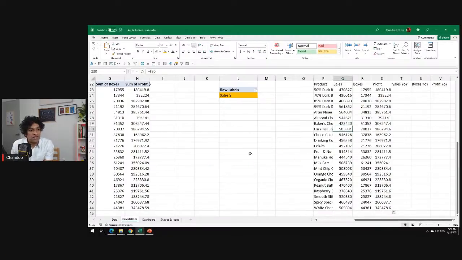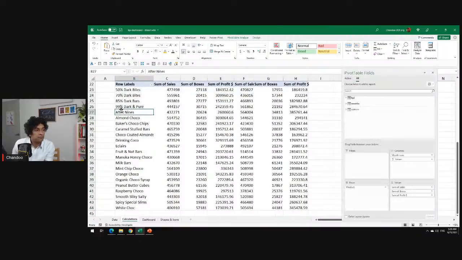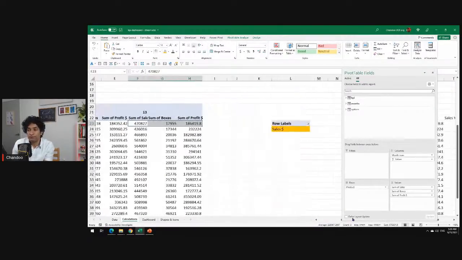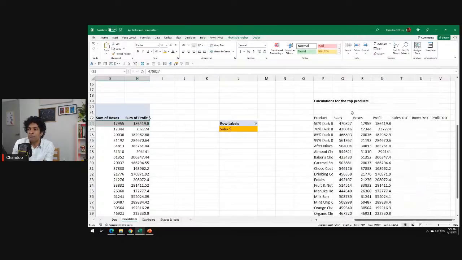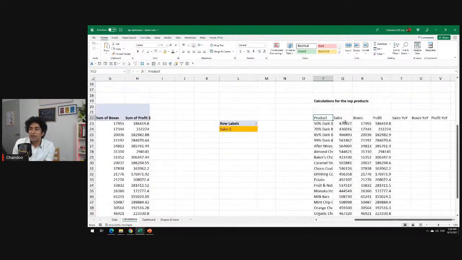All right. I think the screen was getting a little blurry, probably because I'm not doing much on that, but hopefully it won't be. So where we were before I started eating this M&M is we built a product pivot table that shows by product how much sales, boxes, and profit we have generated last year and this year, for all of our products. And then I made a grid here that will just tell me what's happening this year.